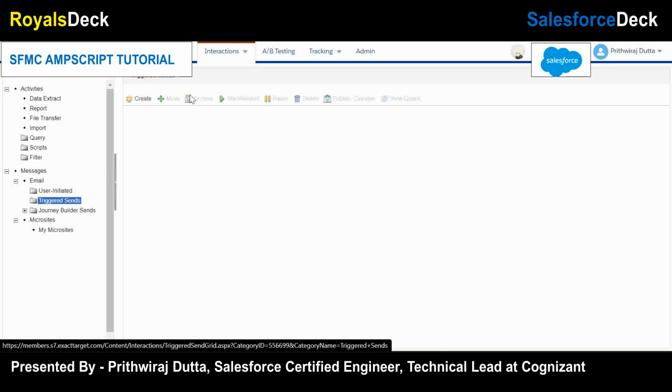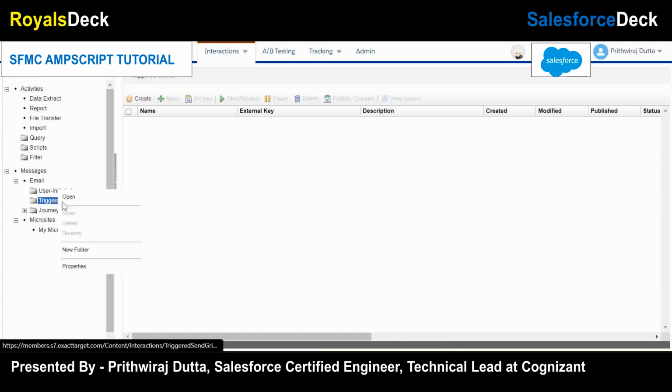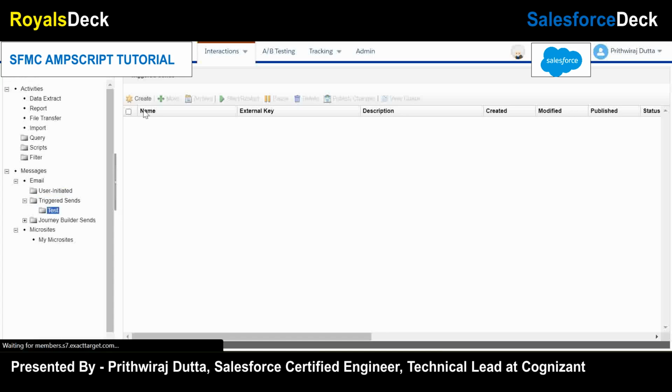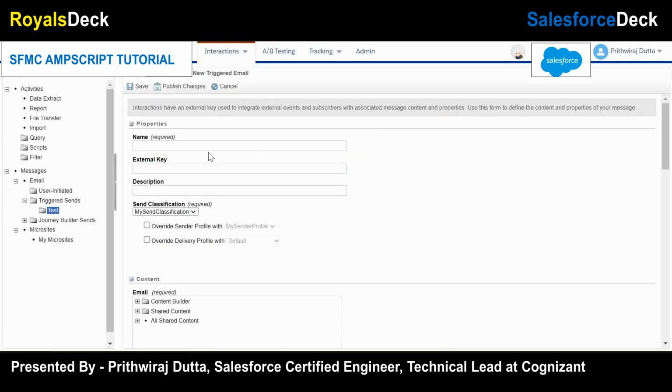Now we will create the trigger send definition. So here, let's say I am creating it, and I am creating a new folder here, giving it a name like test, and here I will have the trigger send definition.